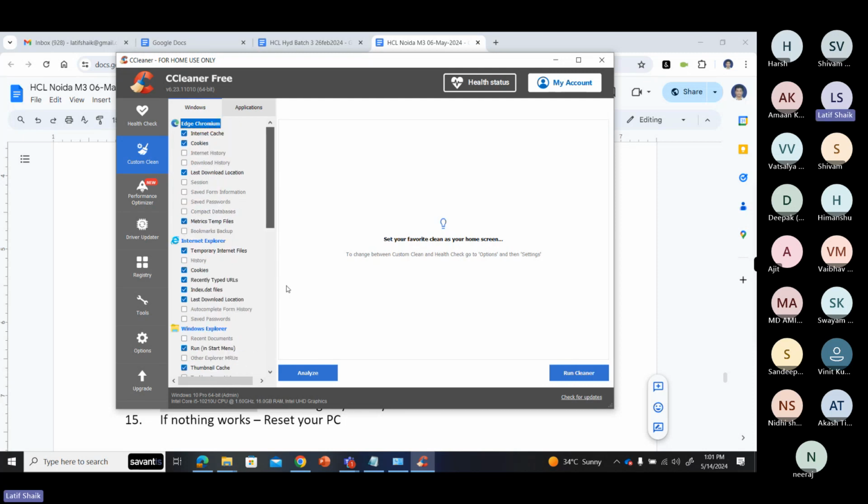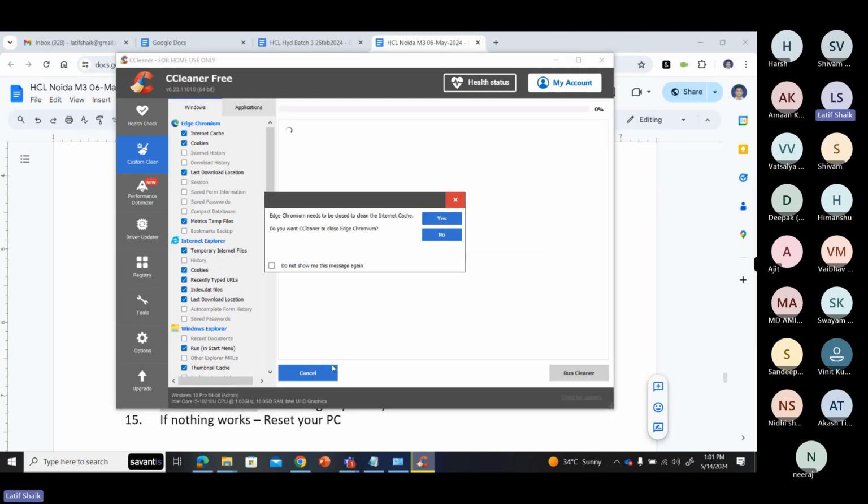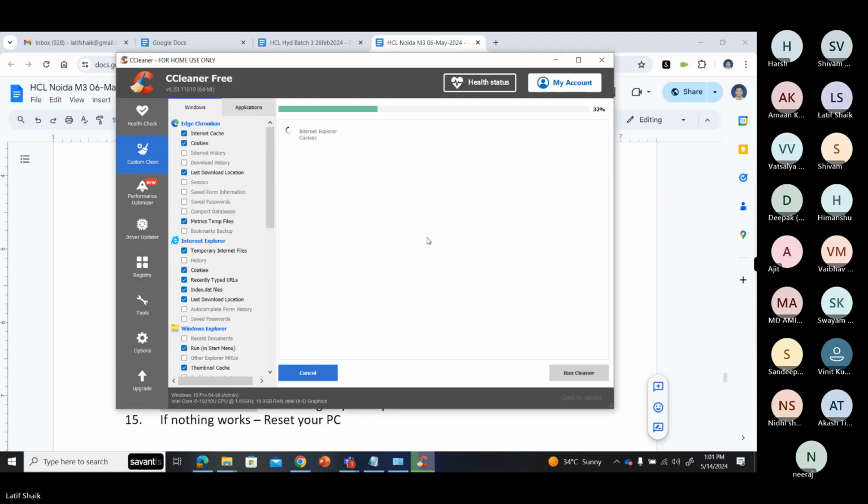Not only browser history, guys, but system prefetch data, event logs, so many things. Downloaded applications, thumbnails, run menu, so many things I am able to clean. So just analyze. It shows how much temporary data is in my PC.